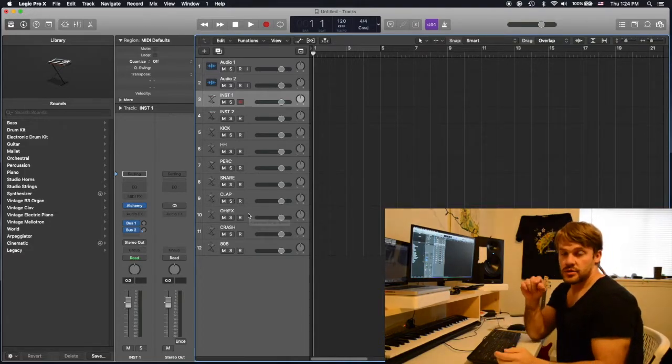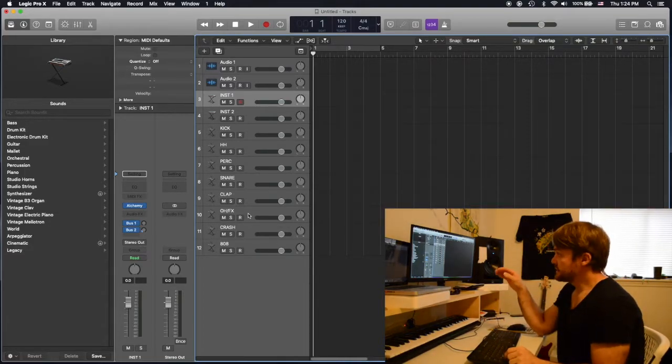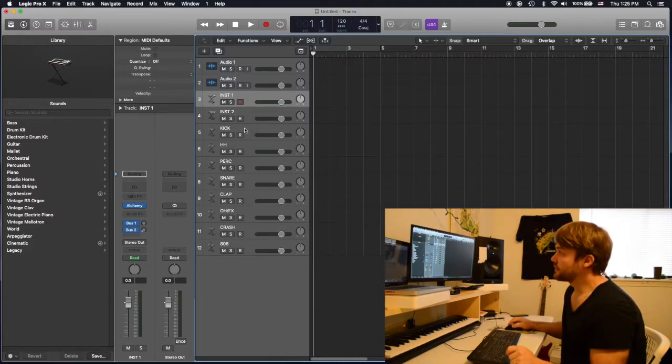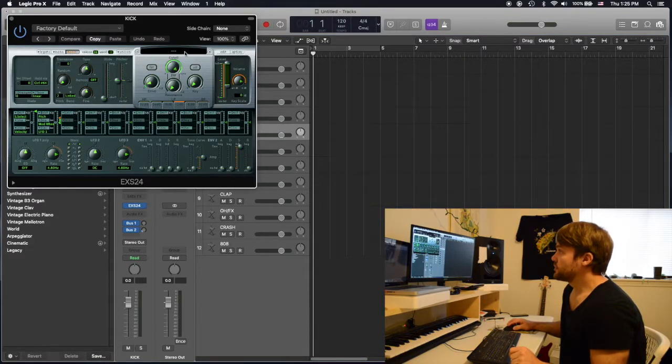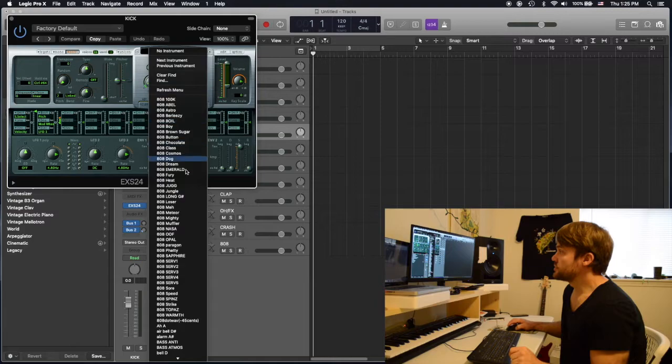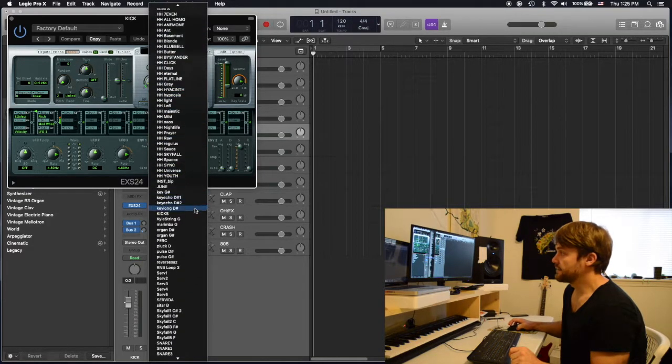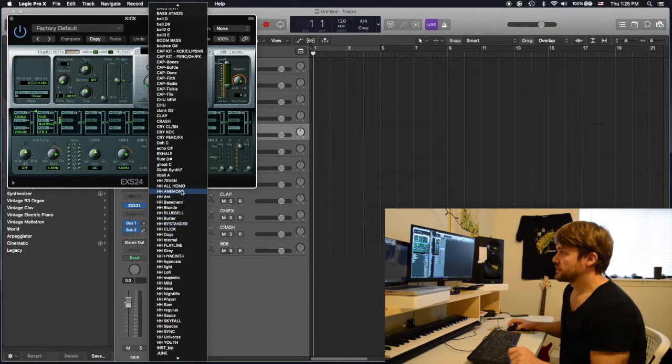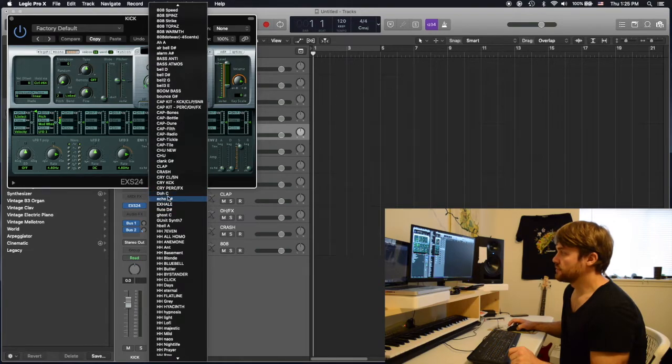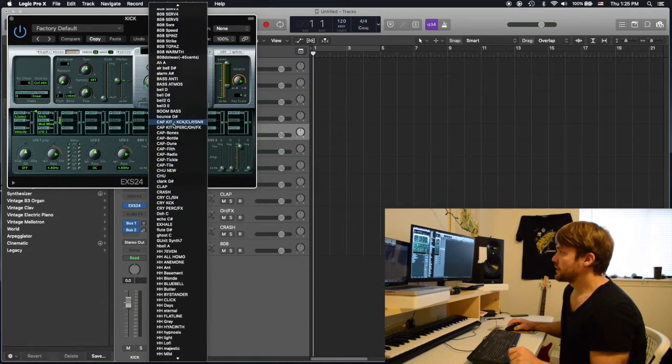So next what we need to do is connect all of these instances in each of these tracks of our EXS. We need to connect them with the appropriate instrument. So, starting with kick, I come to my EXS and open it up. Right here you will find all of your instruments that you've ever created. As you can see, I have a giant list of them. These range from one-off sounds, entire collections of samples, things I've used for different reasons, even some vocal samples and stuff. Here's a capital kit.